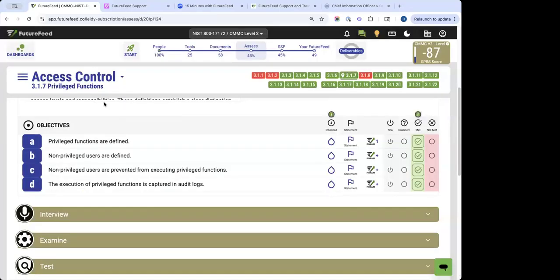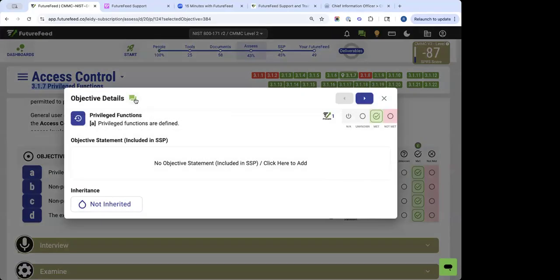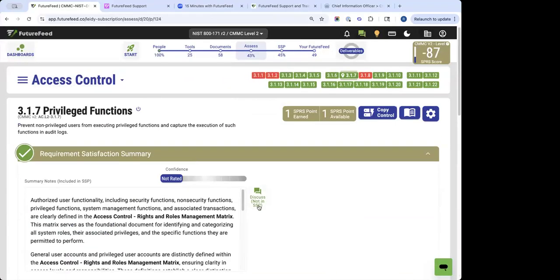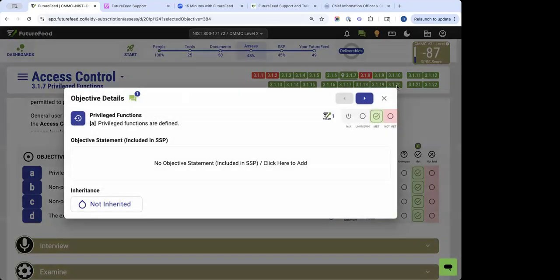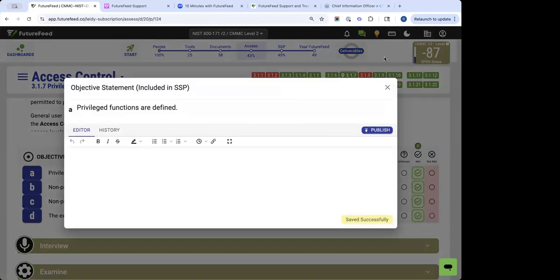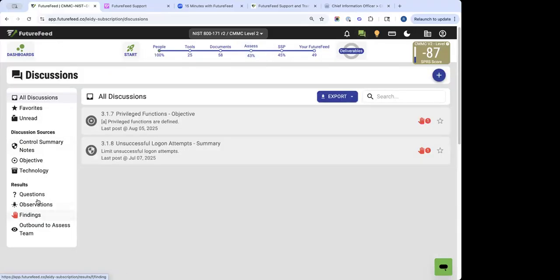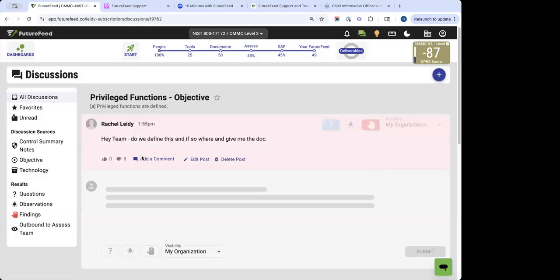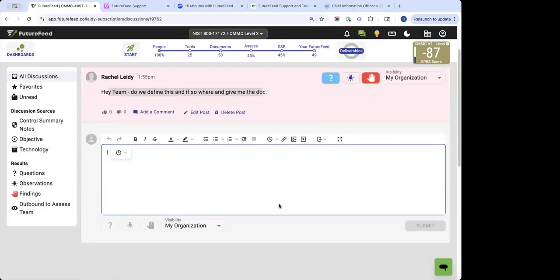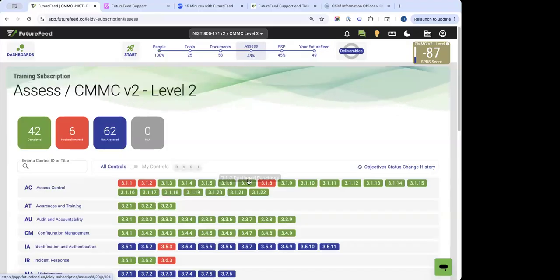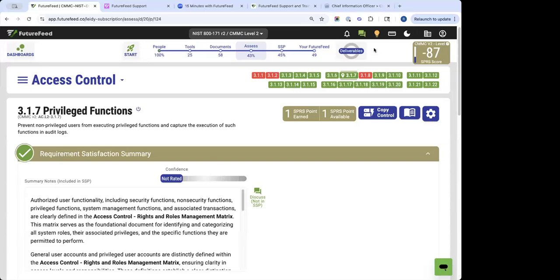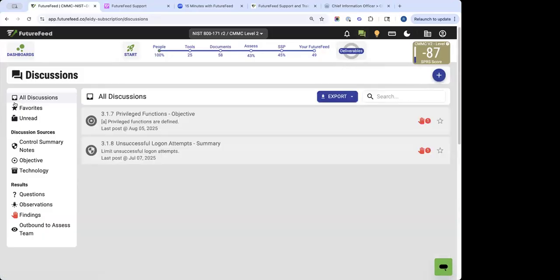So now, anybody who comes to this 317 control, if you, of course, open it up, you're going to see those discussions. But these discussion areas, like this one here and this one here, and I'm pretty sure if you open up over here, you can get there. There are a few different ways, but they all tie in and directly relate to this one up here. You see this one? So if I click on that one, now I see there's a discussion open for 317, Rachel's asking for this, and I can respond. And so instead of having to remember, oh, under 317, I made a comment and I have to go there to find it, they all are going to be visible up here. So you can have that internal chat discussion area.